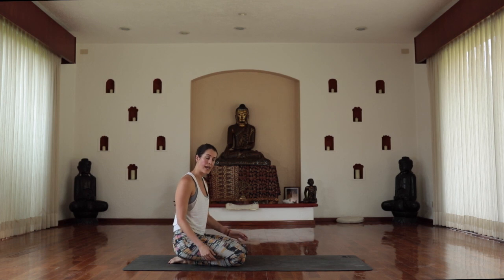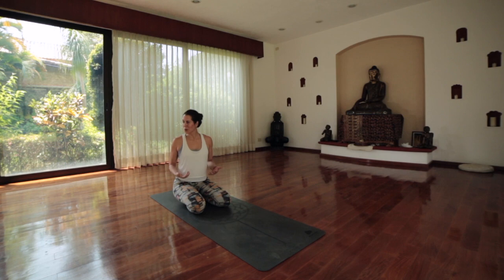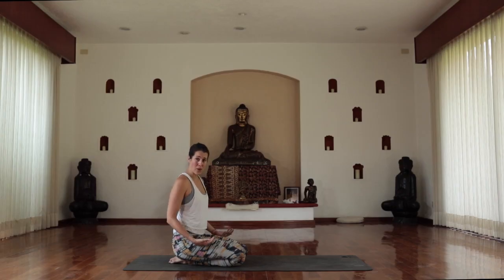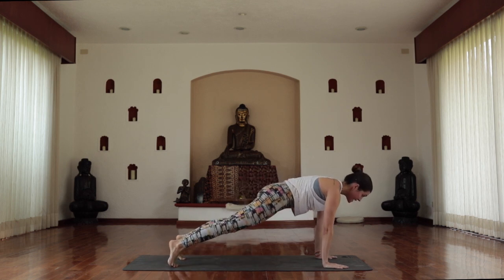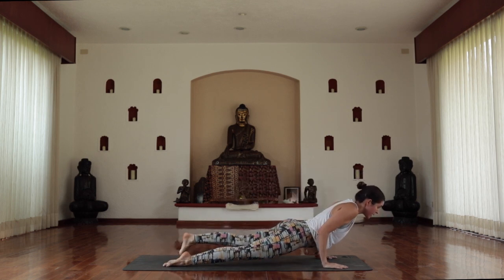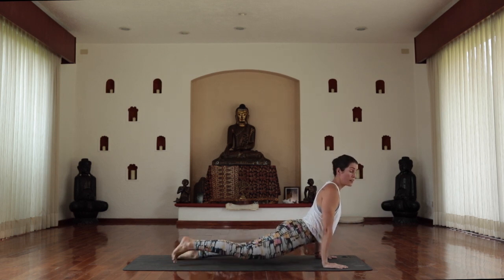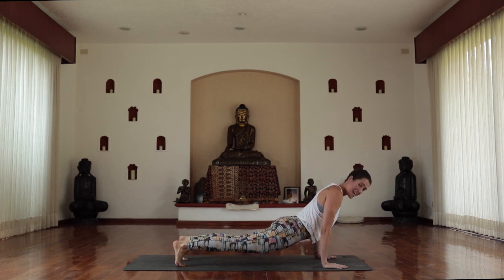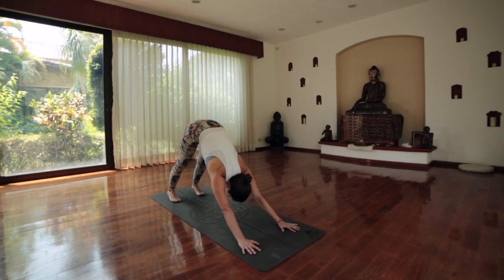One of the things I do want to highlight is what is happening with your feet as you transition through these movements. If you are new to your yoga practice, rolling over the toes can feel quite uncomfortable. That doesn't mean that you have to do it. So an option as you move through each transition is when you bend the elbows, come onto the tops of the feet, and then just lift the chest. Likewise, as you come into downward facing dog, tuck the toes, squeeze the hands and feet towards one another so that your core is lifting you up and back, downward facing dog.